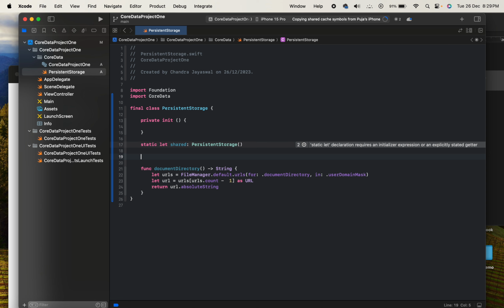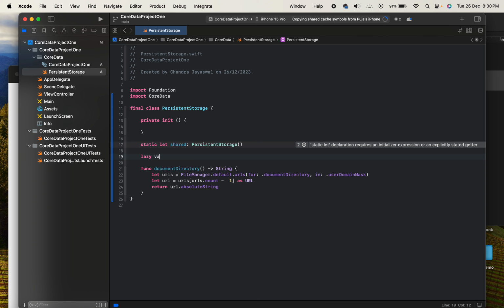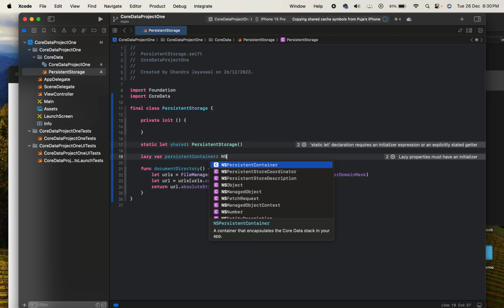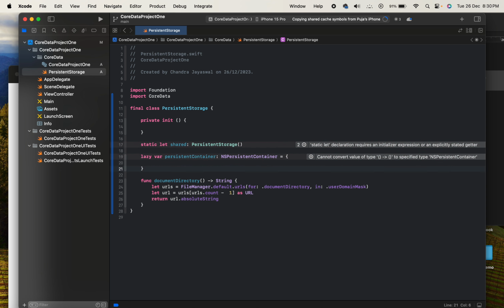Now I need a lazy var persistentContainer, and this should be of type NSPersistentContainer. Now I want to return, okay, let me write a few lines of code and then I will explain it.